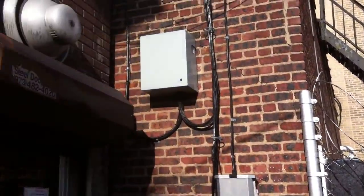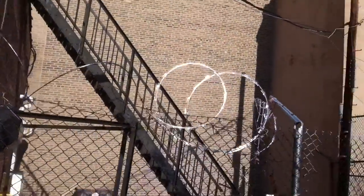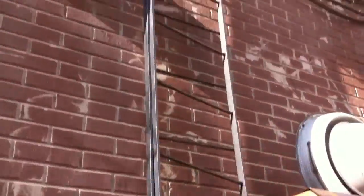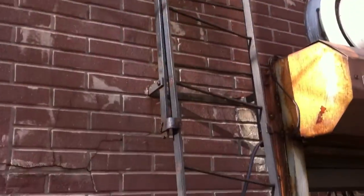Here we are in Newark, New Jersey. We have several things: a standard fire escape with blockage and razor wire and all kinds of things. We have ladders to the roof with chains on them so that you can't even get this down and use it in any way, broken ladders. And we got a basement one here. Firemen have to use this ladder or this staircase, or the people getting out of the basement, if that's an office or whatever it may be, they need to come up this way.